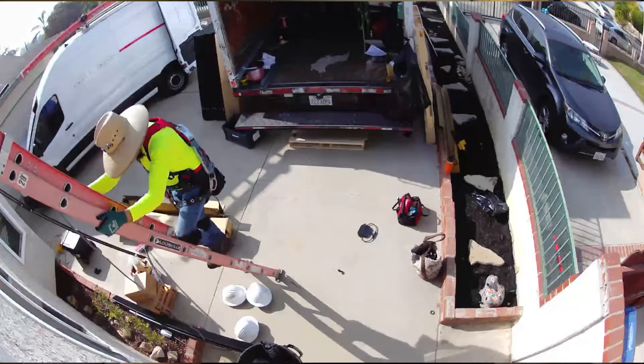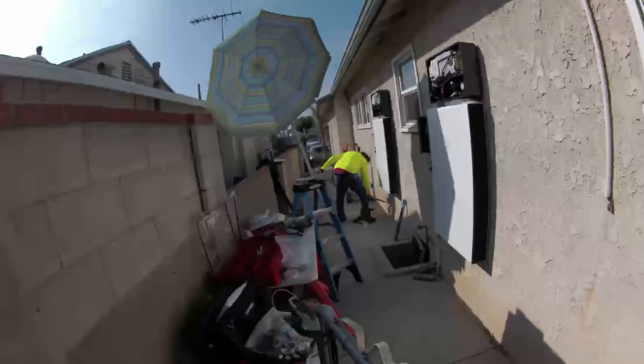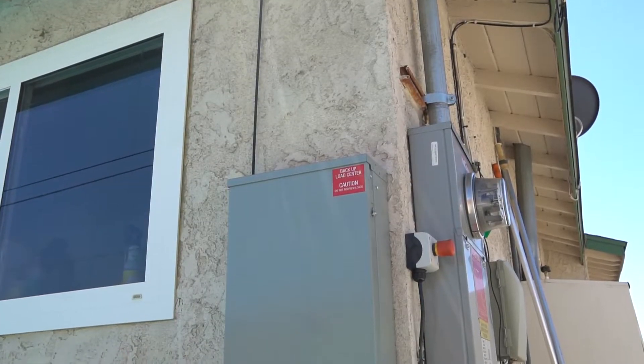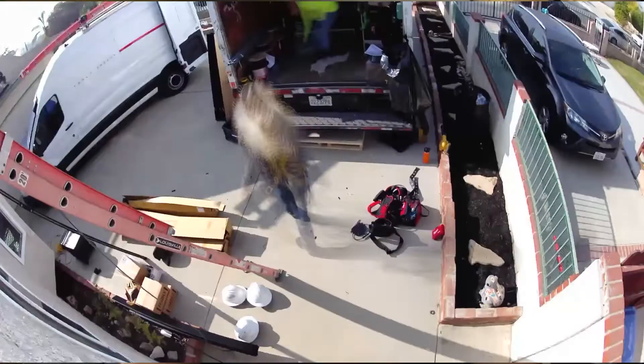Install day came and the crew was very professional. The on-site coordinator walked me through the process, explained which areas would be closed off, and gave a time frame. It was quoted as a two-day job: installing the panels and Powerwalls, and rerouting to the new electrical panel. Three separate installs were happening — new electric panel and gateway, Powerwalls, and the solar panels — divided into three teams of around nine people total, arriving around 8 a.m. and working until about 5 p.m.